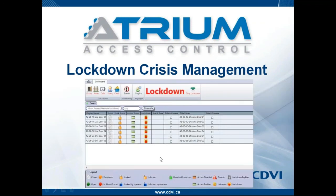Web browser. Here's the software interface. Once again, you'll notice that the buttons at the top of the interface have been minimized. We don't have access to the entire software interface. We are in crisis. The lockdown text here will be blinking. We have our stop lockdown. If you want to stop the lockdown, you can. You can manage and secure areas from here. And we're seeing the status of the area if it's in lockdown. We have our lockdown conditions here, and so on. So real-time management of the system through the software and the web browser.